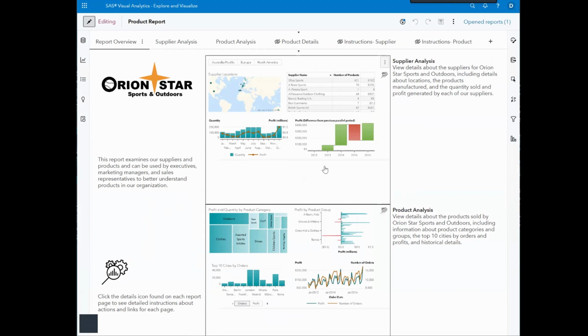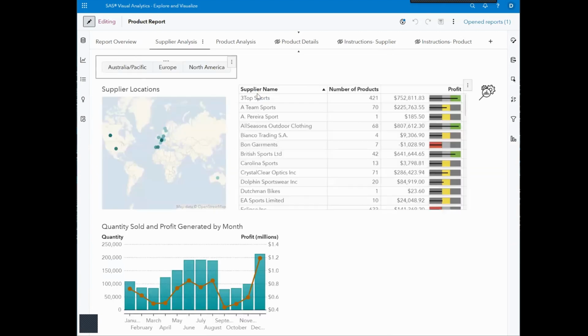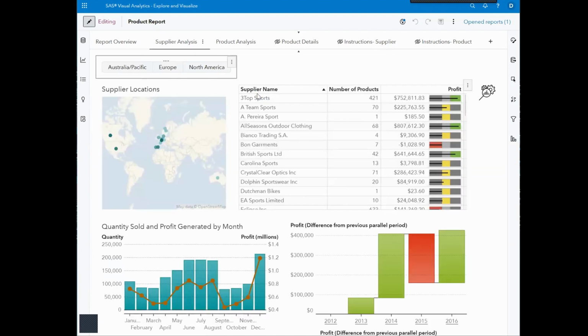So you can see that this report has various charts. Just to check one of the reports, let's click on this suppliers and product report. So for example, if you want to see this report for a specific region, let's say North America.